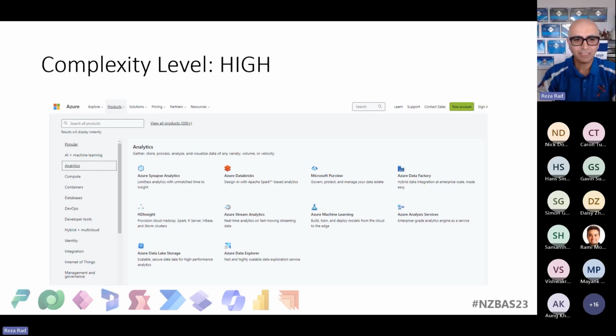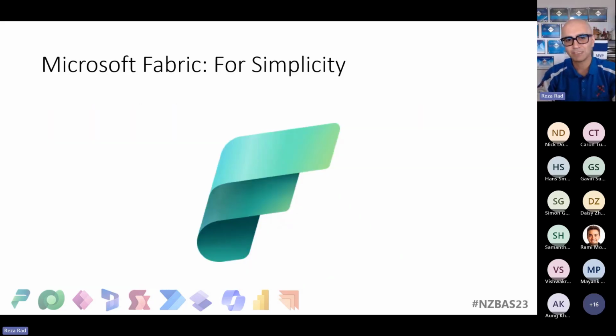So the idea for creating Microsoft Fabric was simplicity. The same thing Microsoft did with Power BI about 8 years ago, the same thing they did with Power Platform. They are using the same approach now for Microsoft Fabric. Looking at Power BI, it's basically an umbrella on top of a group of products: Power View, Power Pivot, Analysis Services Tabular, Power Query. So they combined that, called it Power BI, added some features to it, and it became super successful.